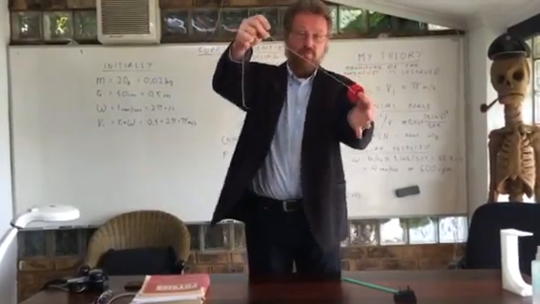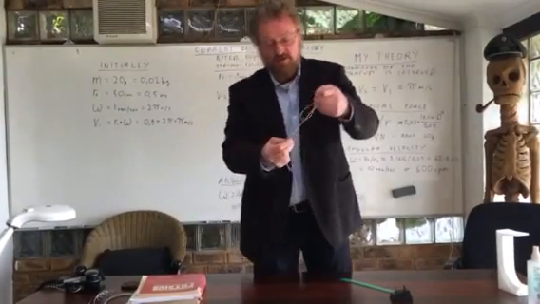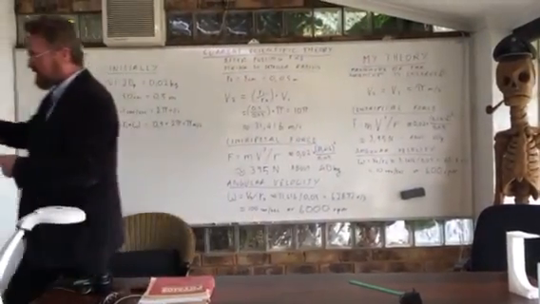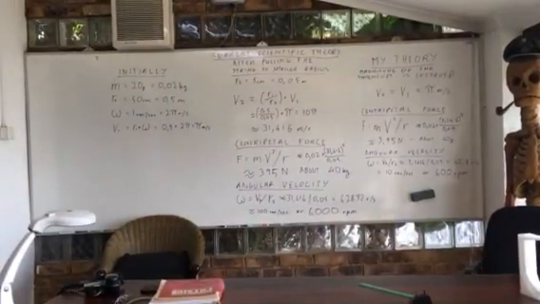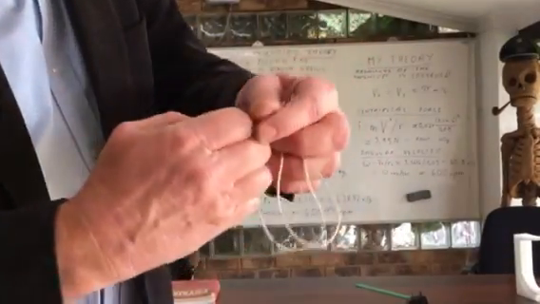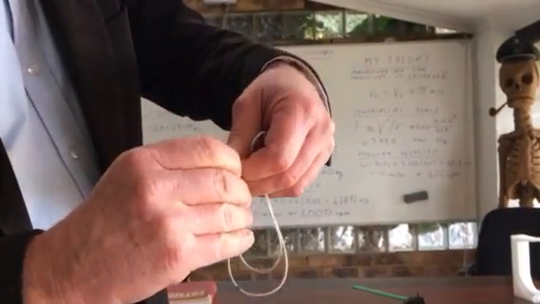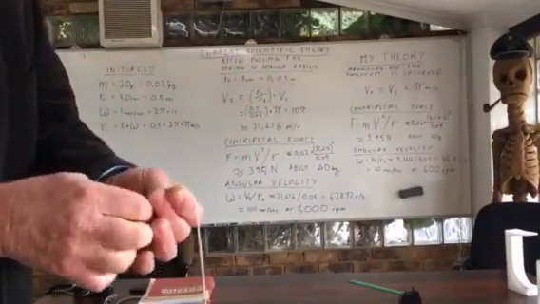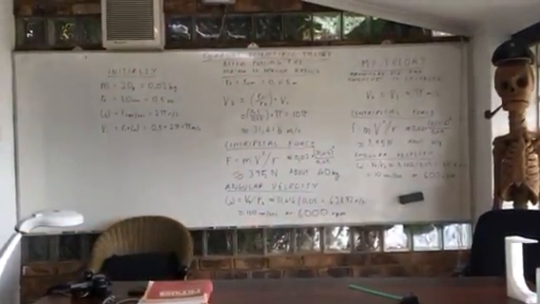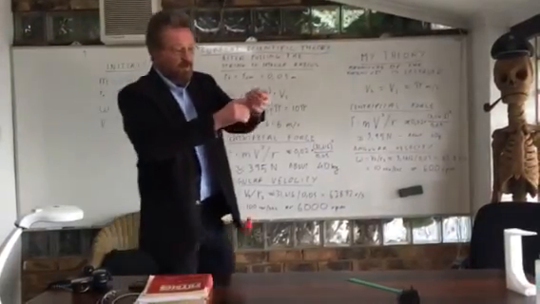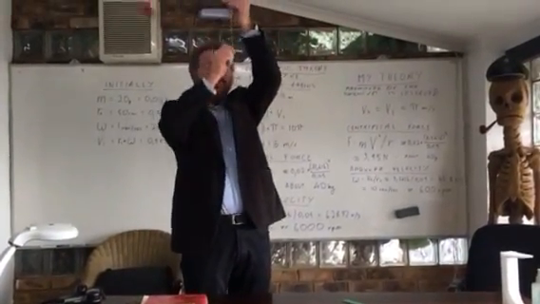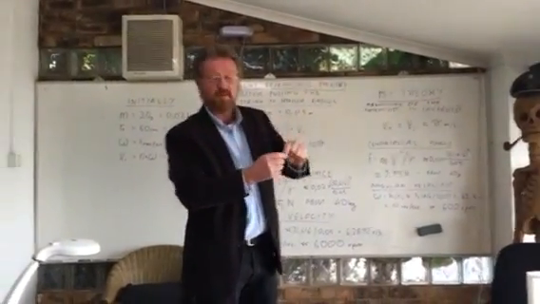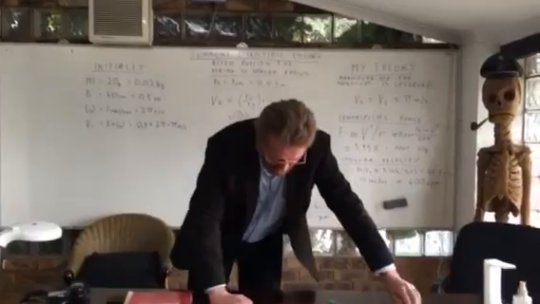So it's an object on a string going through a very small hole in a tube. If you want to have a look at that closely, there we go. Small hole in a tube, string goes through the small hole in the tube, classic presentation. Used to demonstrate conservation of angular momentum, and the theory is this: because you swing it around on a string, you pull it in, it goes faster, and there we have conservation of angular momentum. But the reality is actually quite different.